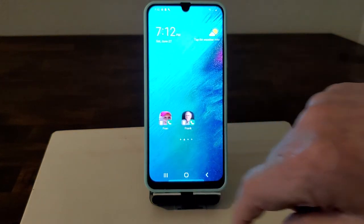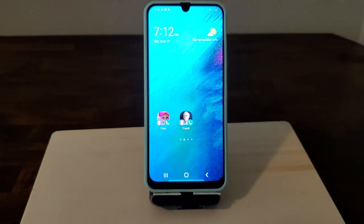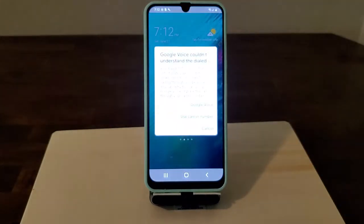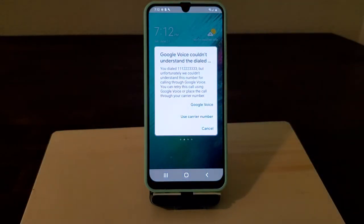But let's just go back, and I want to show you what I've done on the home screen here. Using widgets on the home screen, you notice I put the contact pictures there. And now they just have a little phone next to them. If I tap that, it goes right up and it'll start dialing. So that's a way to make a smartphone look as simple to use as a flip phone. In fact, even easier because it's got pictures on there.